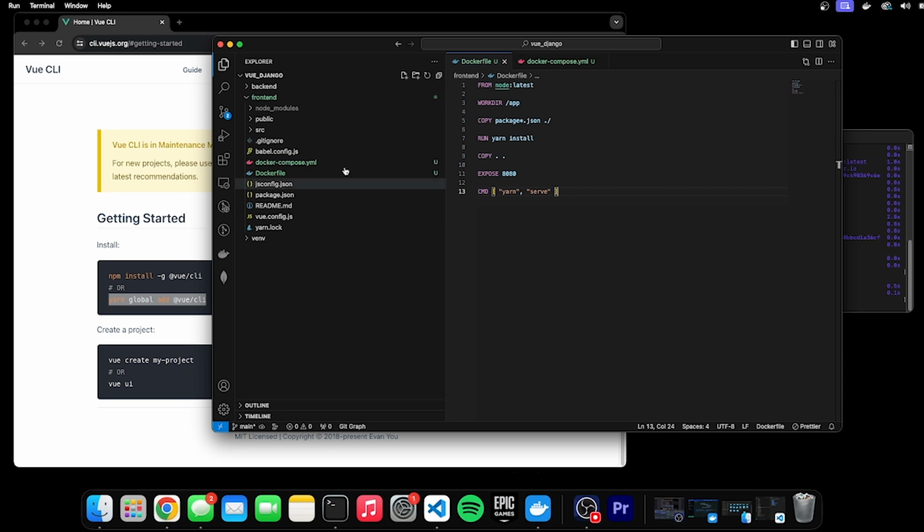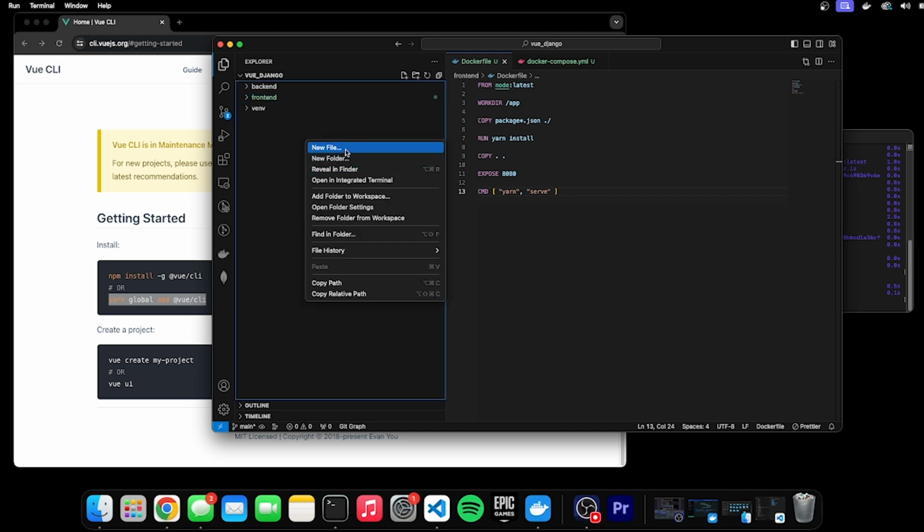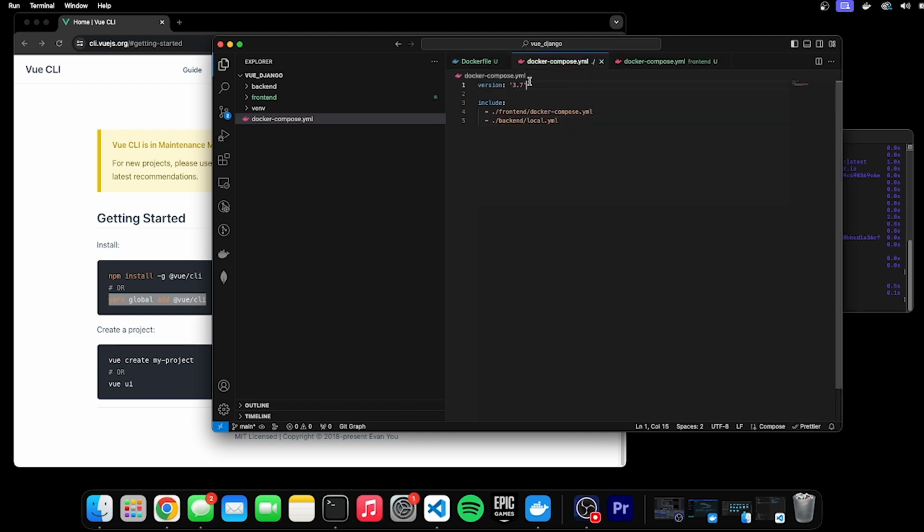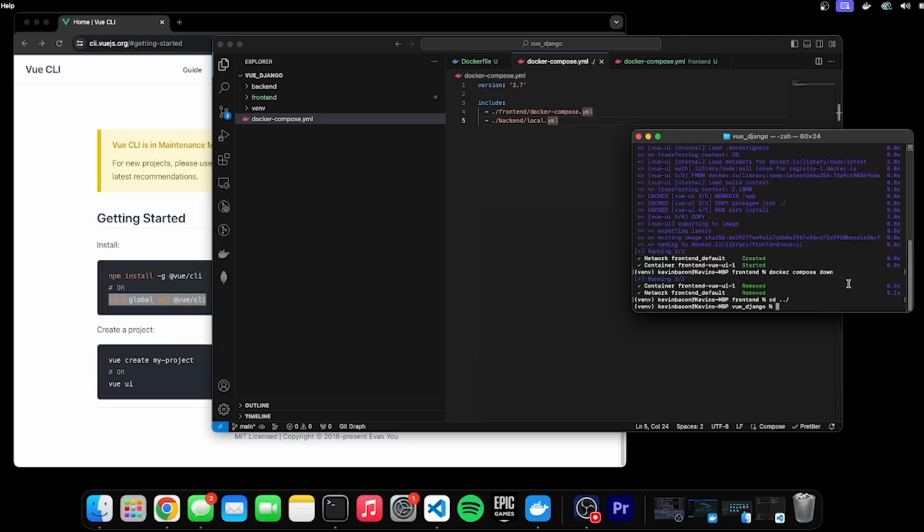And now let's go ahead and create the Docker compose file to link these two services into one. It's super, super simple. So we're just going to create another Docker compose. All we're going to do here is include our versioning. And then we are going to include the Docker compose from our front end and the back end local.yaml from our Django. Now, obviously, if you were in production, you would change this to production, but we're just doing it local. Now, with all of those things put in place, this should work right now.